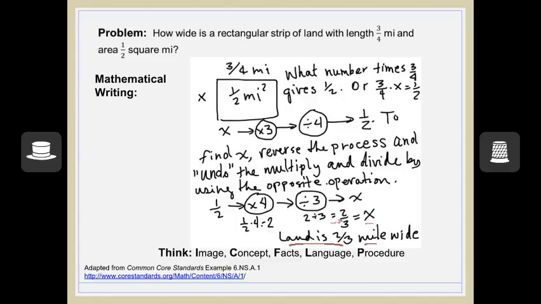This is really good mathematical thinking language. They're showing the process, even though they're not writing it out in words. They're showing the process of what they did, and that's equivalent. We want to encourage our students to use English words and symbols and pictures and diagrams and all kinds of things, and that's what we mean by mathematical language, is basically to communicate your thinking in whatever way you can.